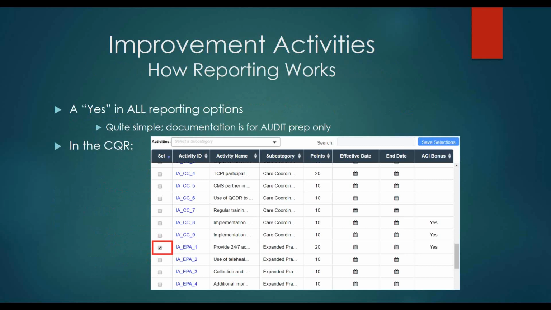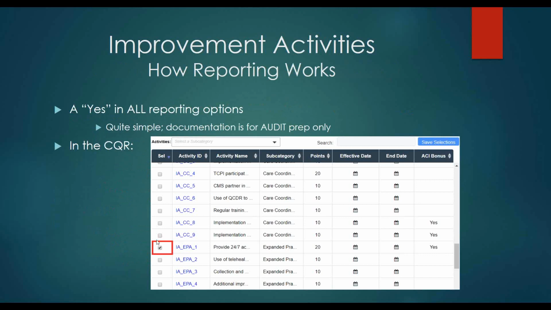So we'll kind of wrap all this together with how you report improvement activities. So all of that stuff about what kind of documentation you want to have on file, screenshots, all of those things, that's all audit prep, right? You don't need that to attest, right? You should have it in case you get audited, but the attestation process is literally a checkbox, right?